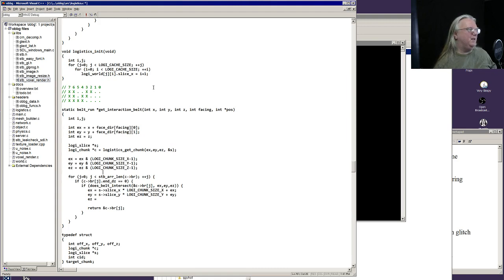Okay. We need the old z quantized to, since it's not allowed to be sloped, it will always be the same one. But so that needs to be quantized to logi chunk size z minus 1. That's quantized plus. Oh no, wait, we want the belt.